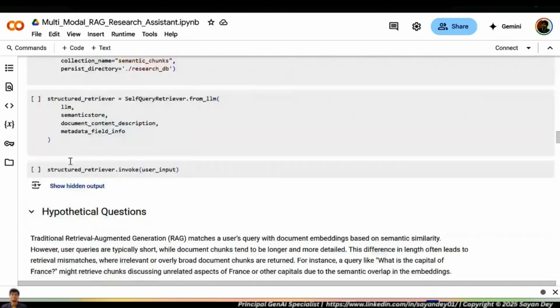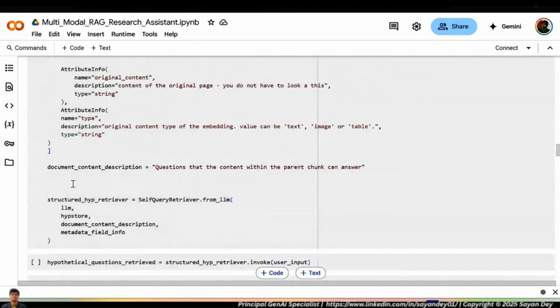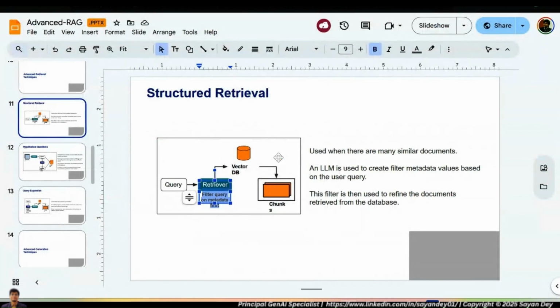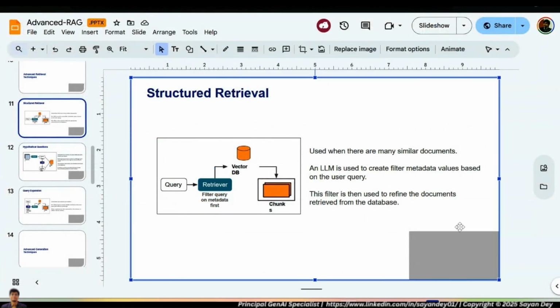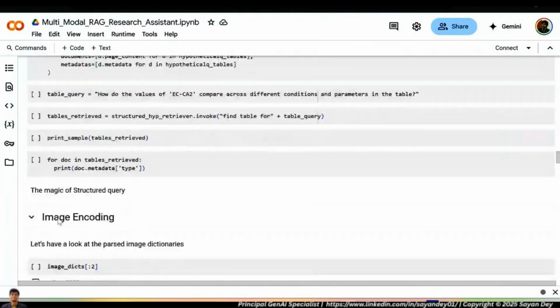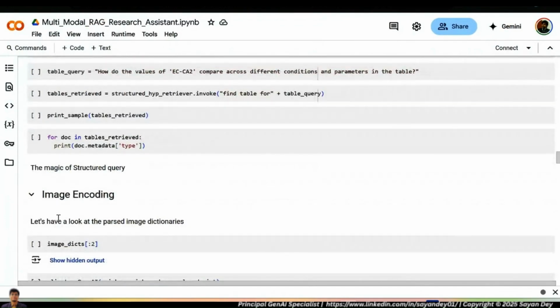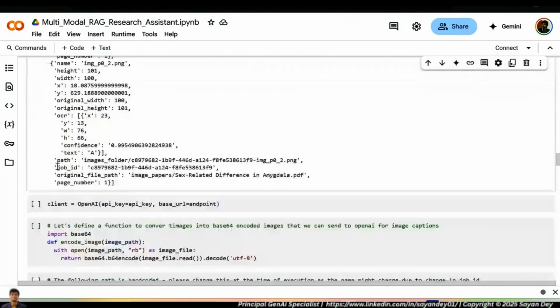So this is the chunking that we have done, and the rest of it is very similar, based on some advanced retrieval techniques. Once I discuss this, it will be another 15, 20 minutes of talk. The rest of the notebook just covers the advanced retrieval techniques demo. But the most important objective of this notebook was to highlight how we work with a multimodal system. If we have different types of data, tables, images, text all together, we can use something called LlamaParse to take them separately and create embeddings for them separately.